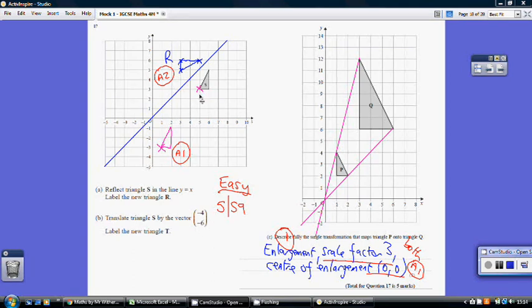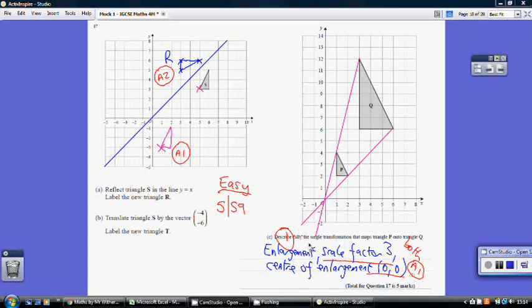So take a point of your choice just so you don't lose where you are. Move that 4 to the left, 1, 2, 3, 4, and then 6 down and it takes you to here. That's my bottom left hand corner of the triangle. So fill in the rest of the triangle and I get that.